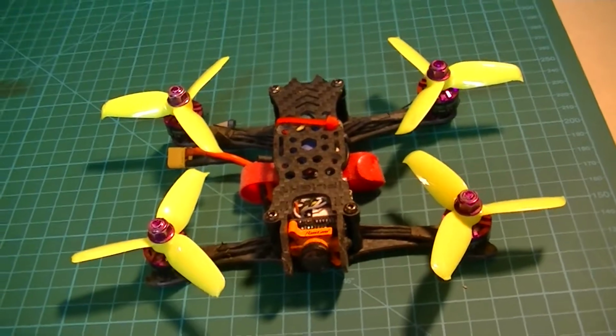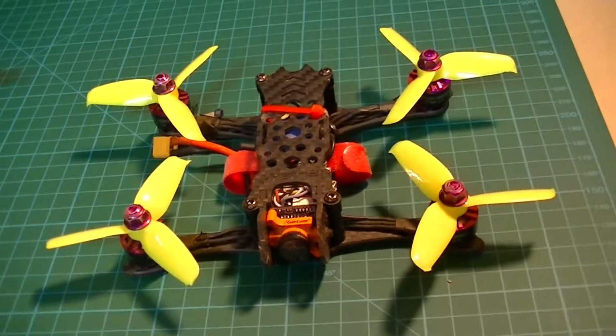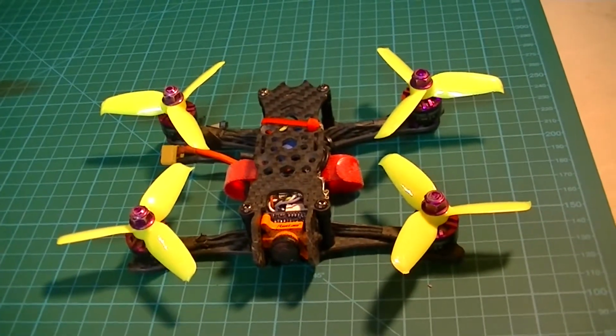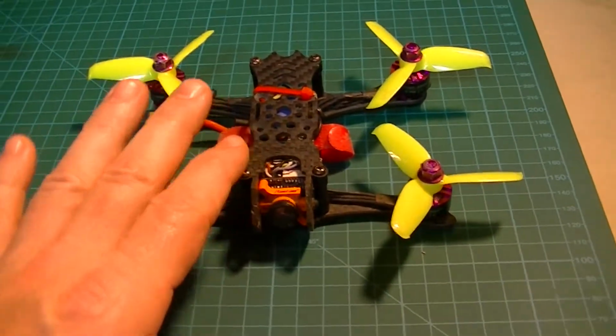I've crashed this thing and forgot to disarm it, and it'd be sitting there still trying to spin the motor, and I forget and walk all the way across the field to it, and it still be twitching the motor, and it didn't burn the ESC up yet. Now I've been lucky probably, but the bigger the ESCs, the better, I can tell you. It flies phenomenally. I wouldn't take anything for this drone. I really wouldn't.